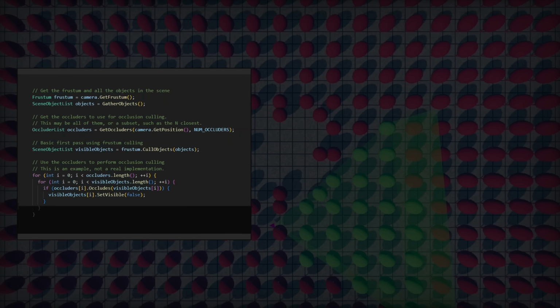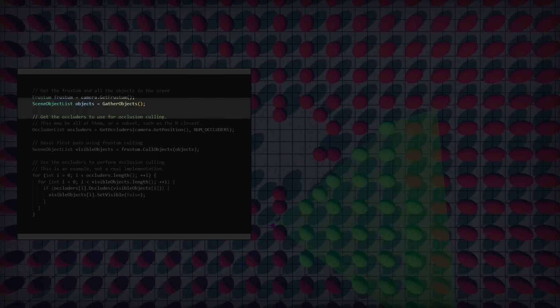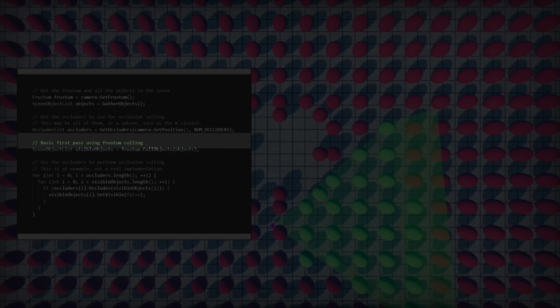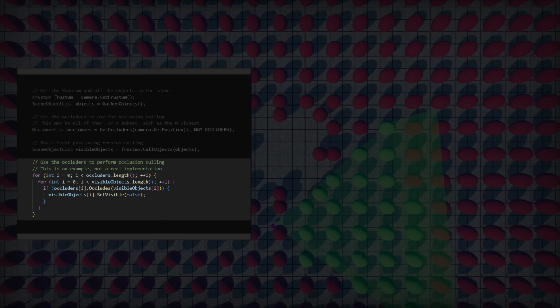So now you've got your data, your set of all the occluders in the scene, and the first thing that you're probably going to do is a basic frustum culling pass on them to make sure they're even relevant. This is where things get a little custom for each approach, but basically you're going to pick a bunch of them. How you pick them is kind of up to you. Optimization is a game of trade-offs. You need to decide how much time to burn in order to save time.